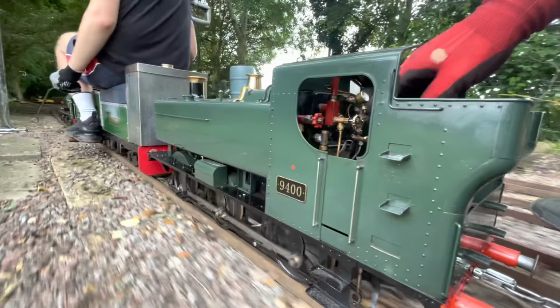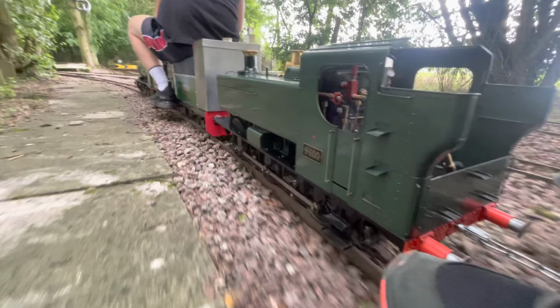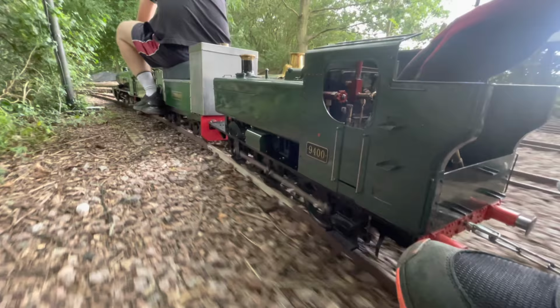But for now, for the summer season, I probably will leave it green, because I don't want to be taking it apart when we've got all this nice weather in case we miss a decent weekend of running. So for now, I'll probably leave it green as it is, and then it'll be later on in the year that I'll paint it. But yeah, as for it, I'm really pleased, and I couldn't recommend it more.